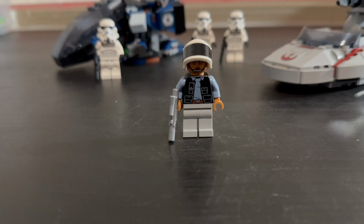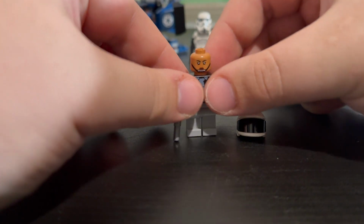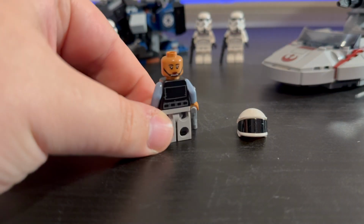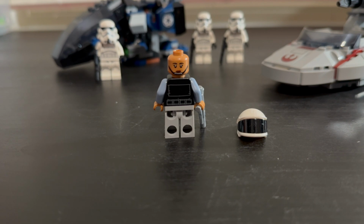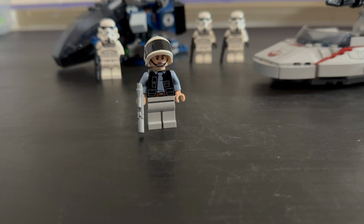For the first minifigure, you can see it's kind of shaded. I apologize for the quality of the light there, so I took the helmet off quickly. But this one's a female nougat face for the first Rebel Trooper. And LEGO does show some love to our Rebel friends and to the Alliance here, because the Rebel Troopers, unlike the Stormtroopers, get a little bit more detail. They are actually going to get a back face printing for each of these minifigures, which is really cool. So I love that they did that, and I obviously love the Rebel figures. I wish we saw some dual-legged printing for these Rebel Troopers. I think that would really bring the Rebel Troopers to their final peak of best that they could be.